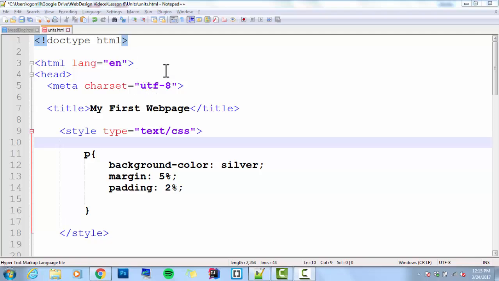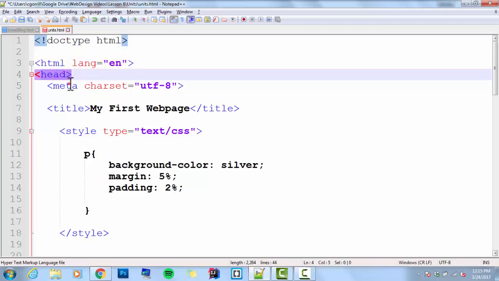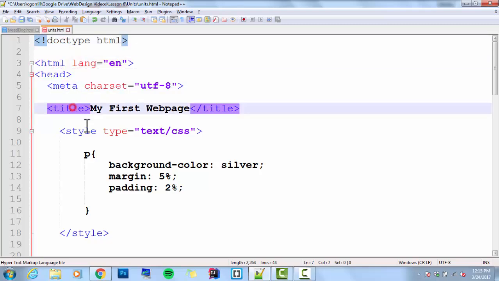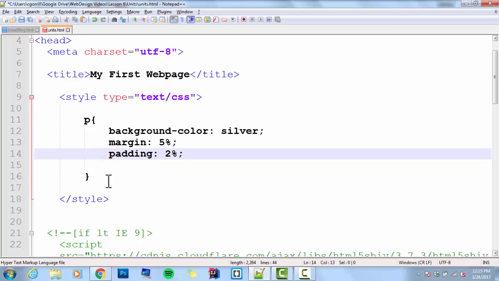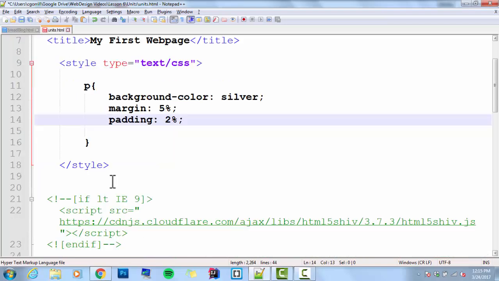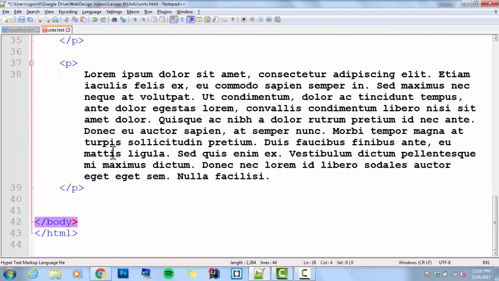In order to do this, we're going to need a web page that we'll create so that we can easily inspect it. So I've got basically your basic HTML skeleton with the doc type, the HTML tag, the head, the char set, your title. I've got a style sheet with paragraph selected and a background color, margin, and padding set. Maybe get that in yours. And then I've got the body that has 3 paragraphs in it.